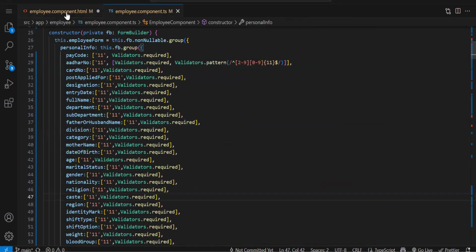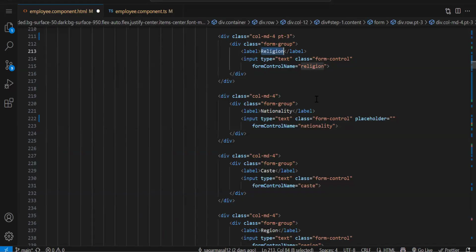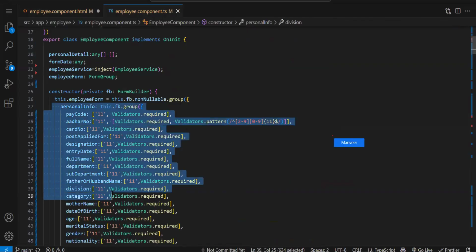Because sometimes, let's say your whole form is going to be dynamic, and you need to write code on religion changes. Once the religion changes, you need to write some specific code. So if your form group is also dynamic, again it will be very difficult to handle. We can manage, but your code will get complex. We can handle everything, but it will be complex to manage. That's why we create the form like that, either in a component or in a service, but the form we keep as the basic one.